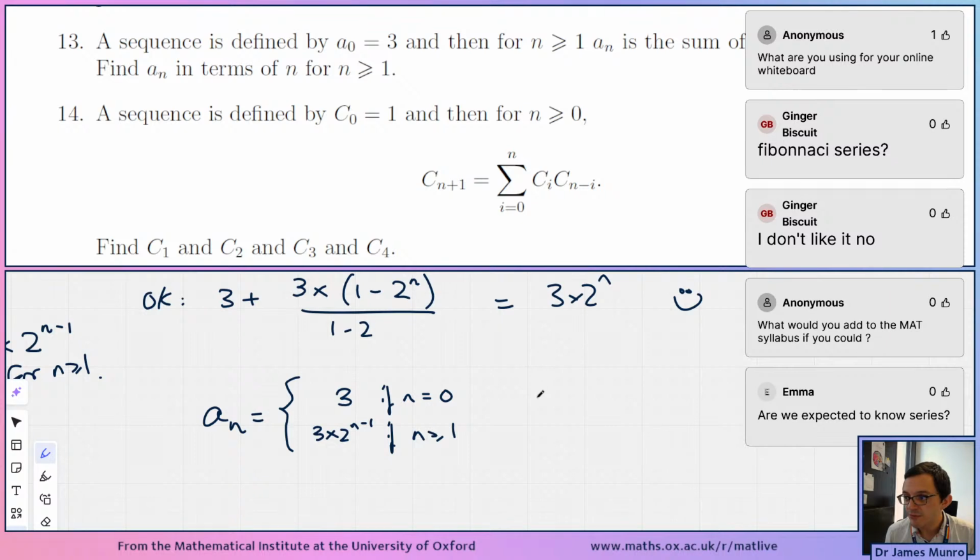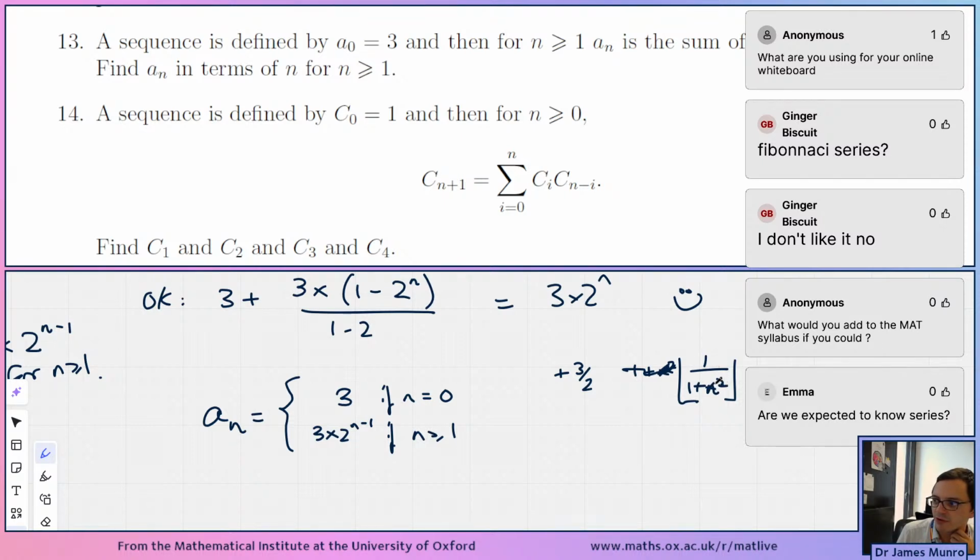Challenge for you in chat is something like, so use a function like this. The thing is that if you put in n equals 0, you'll get 3 over 2. You need to add an extra 3 over 2 to this formula, but only if n equals 0. So the way you might do that, if you like floor functions, is that you might do something like this. So that this number gets rounded down to 0 almost always.